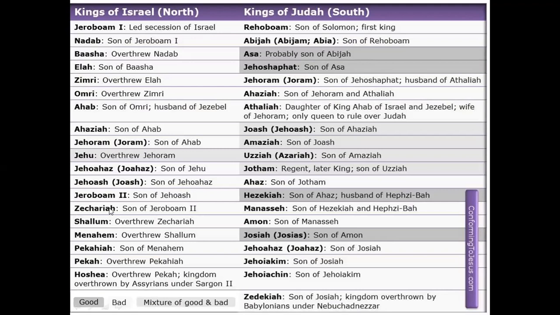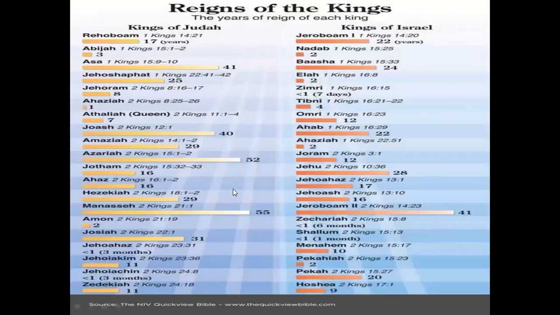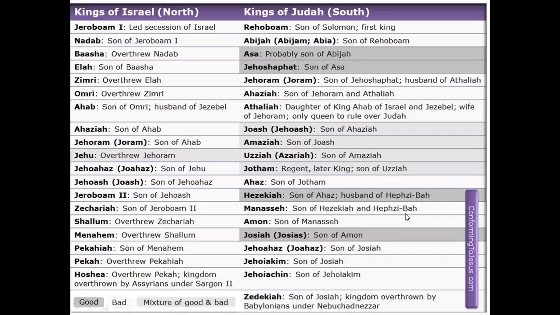And then we have Jeroboam taking over from him. And then if you look at it, we try to add the number of years they reigned. Jehu, 28 years, plus 17, plus 16, plus 41. And then we have Zekiah here, 6 months. So if you add all this, it gives you the longest of the dynasty. They had the longest of the dynasty.